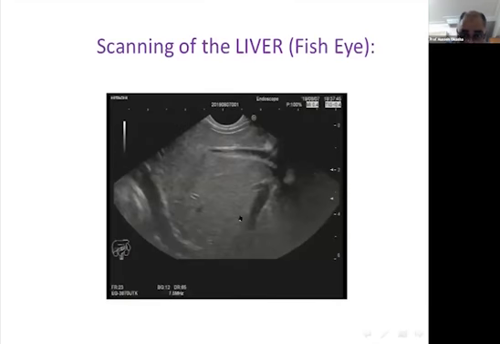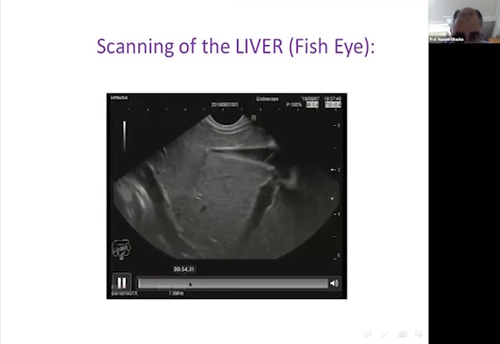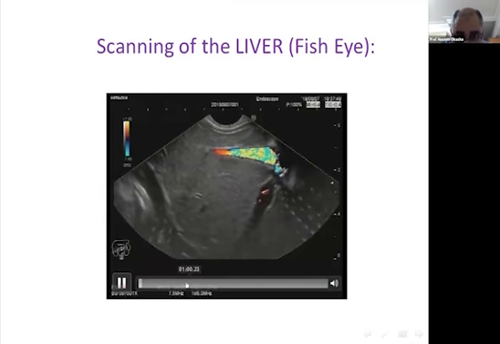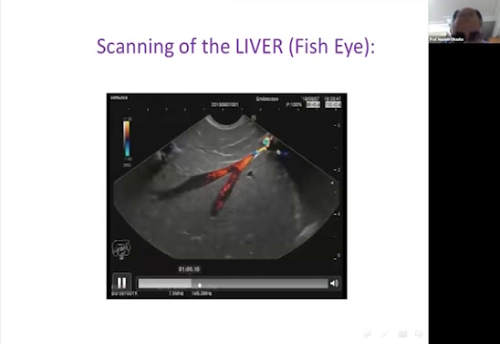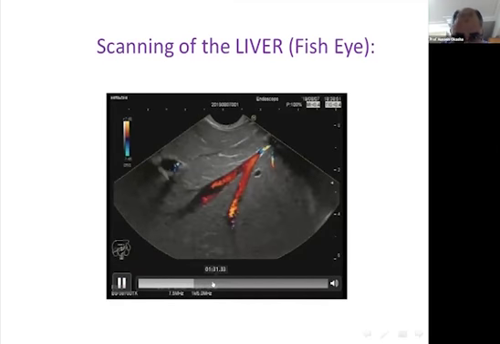Now we will go one step further, which is completing the examination of the liver from the stomach. As Professor Marco Giovannini said, I push the echo endoscope inside the patient approximately at 50 to 55 centimeters from the dental arch. So it is a deeper location. It is suitable for hepaticogastrostomy biliary drainage. So I will push the echo endoscope here.